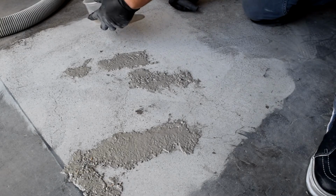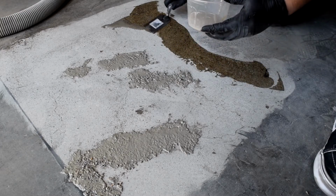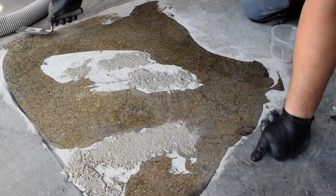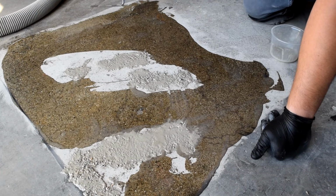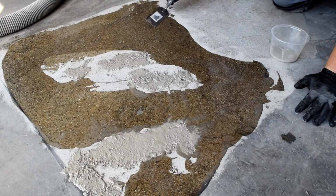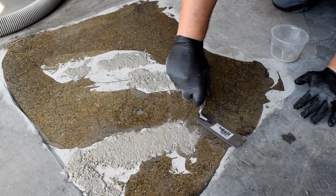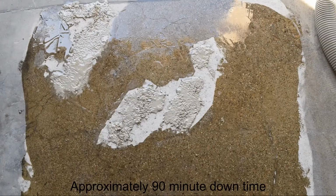Next is the Grout Coat. For this demo, we are including the Grout Coat in with the patching step. The mix is Camo Patch UV neat, no aggregate nor color, as the material is translucent and camouflages into the pitted surfaces. Use a trowel and pull tightly. Multiple grout coats may be necessary. Here is the patch and the Grout Coat curing. It is about a 90-minute cure time.